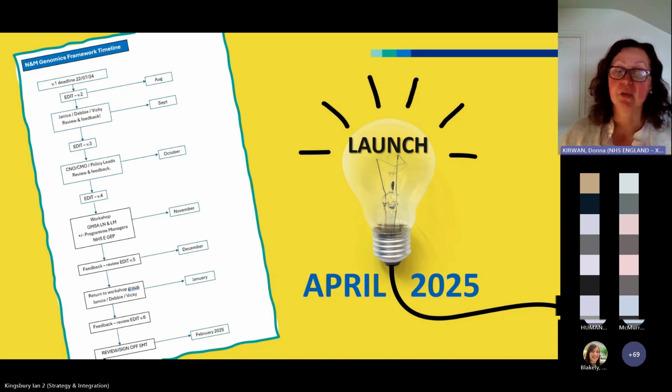framework. We are in a draft stage, but this is an ideal opportunity to corral everyone, not just GMSA, nursing and midwifery leads, but also programme managers, educators. We're also going to involve Team CNO, Team Mido, to help this framework get from a now state to a future state. So it's got to be collaborative. And the success of this framework relies on input from everyone.